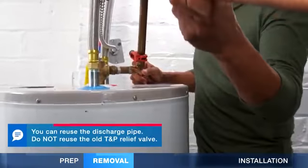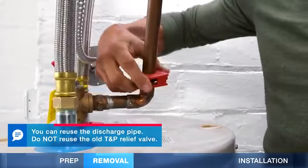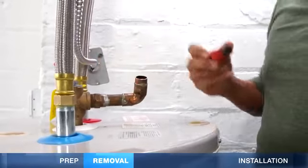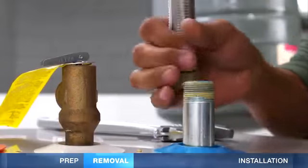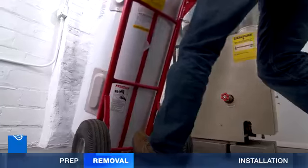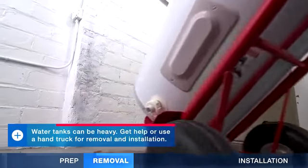When the tank is empty, remove the discharge pipe from the temperature and pressure relief valve, also called the T&P relief valve. Disconnect the water supply pipes. If you have to cut them, leave them as long as possible. Then remove the old tank.